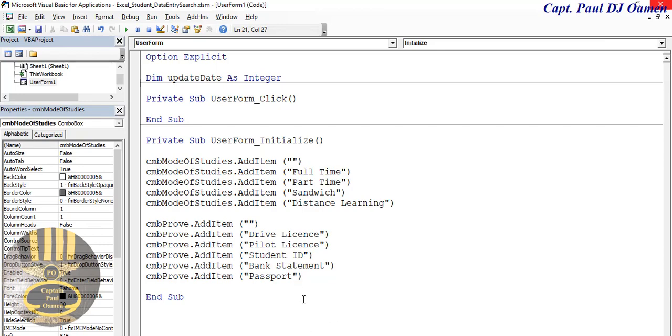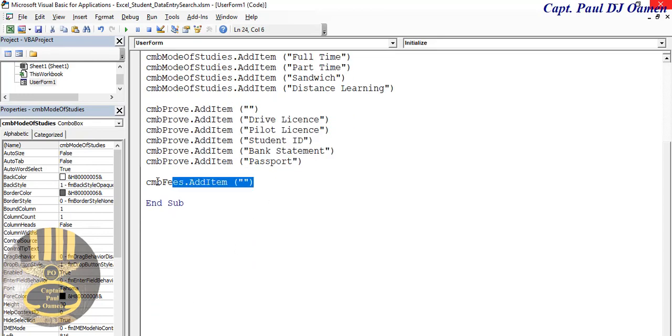Now the last one, I'm just going to make that the student fees. I think I called that CMB fees. The fees or fee. Let's say dot. No, maybe it's fees. Dot. Yeah, it is fees. Okay. The first value is going to be nothing. And let's just move this down a little bit.